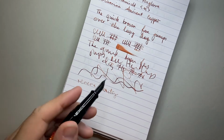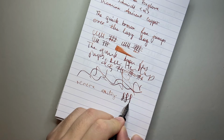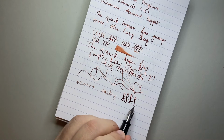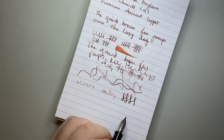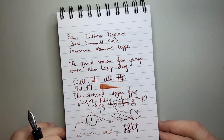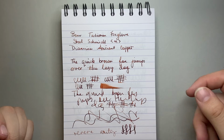Scratchy, but you could get a few words out. It is a stiff nib. All you're doing is letting more ink down. The tines are not really opening up. So while you can get a tiny bit of line variation, it's not a soft or a flex nib at all. Okay. So as you can see, it writes well, it writes consistently.